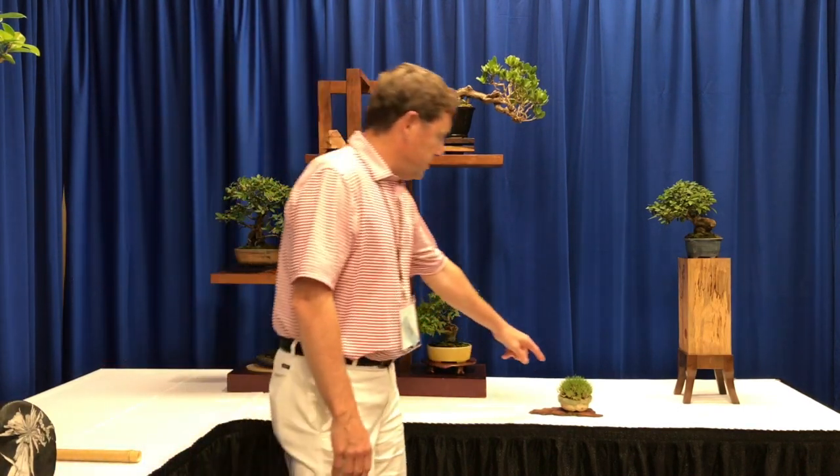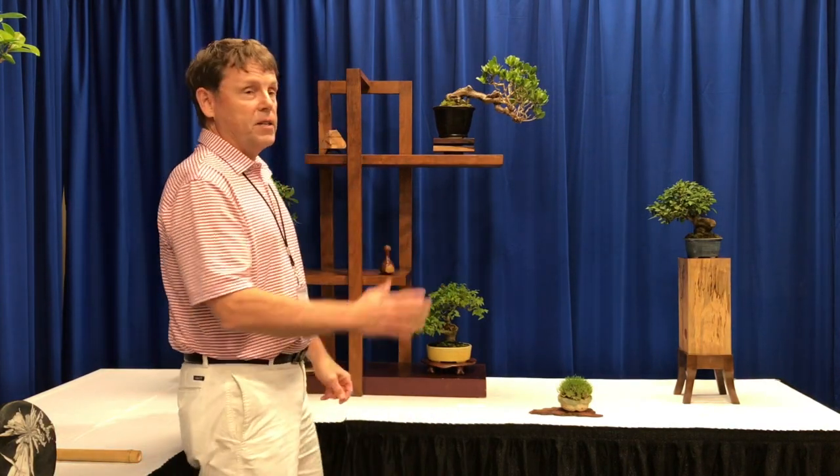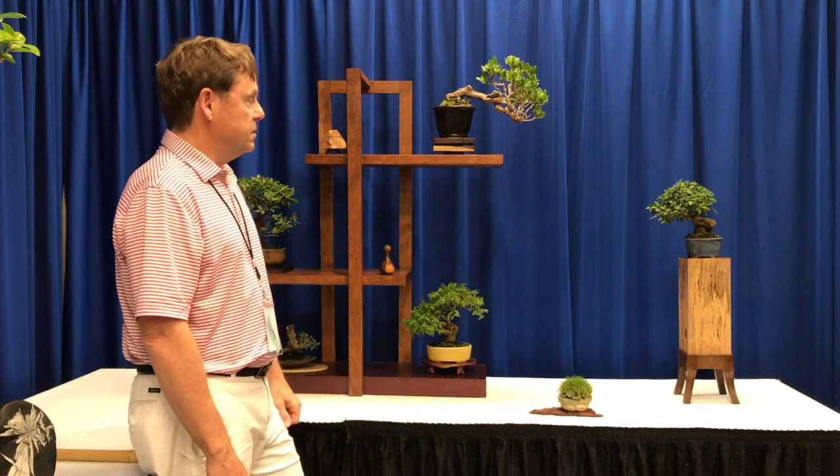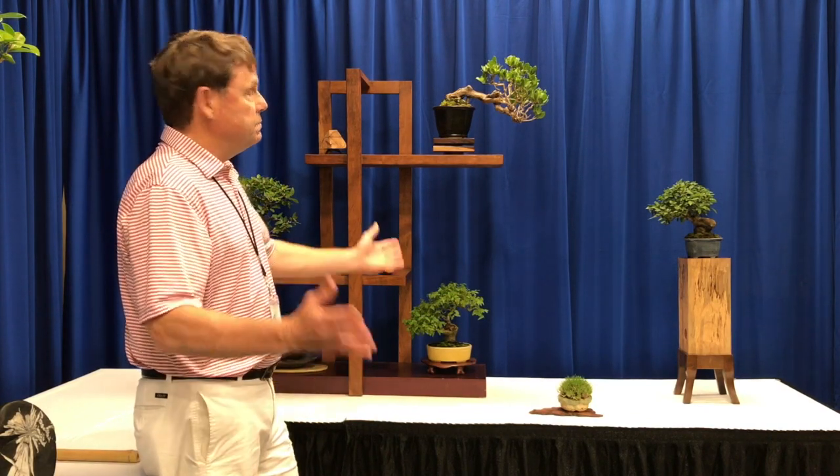And then my favorite down here is this little divot that came from the Walt Disney World golf course. I hit a 7-iron into the green and kept a little divot, and it's been growing in that pot for 15 years. So that's it.